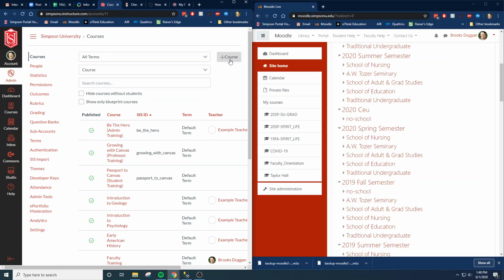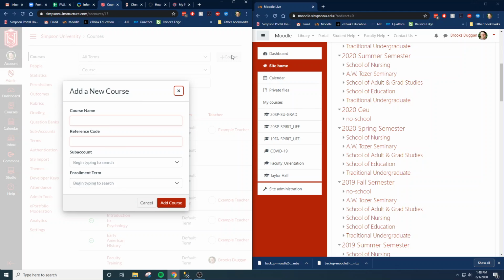What you'll want to do is hit new course or add a course. Most of the time you don't want to do this; you want a colleague to push these course shells over. But for migration purposes, this is the process we'll be going through.